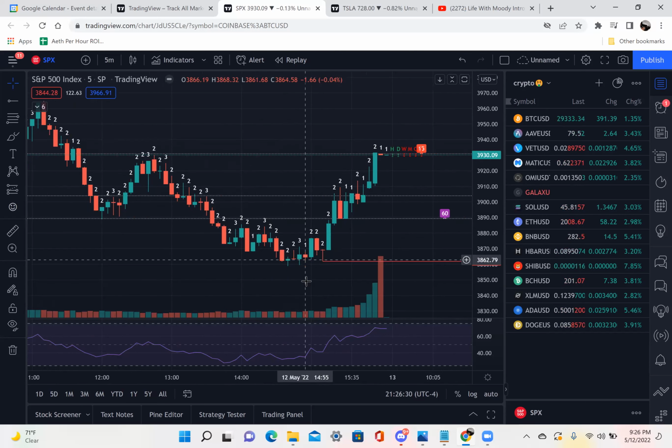I like this one though, because we just got a 2-2 reversal, right? Well, that was a 3. I thought it was a 2. So it is broadening its formation, but now you got to be careful. You got to see how this stock opens up. I would want to see this stock open up somewhere up here, right? Or not down here. I would want to see it open up here, because then it's going to take it, right? Because it already took out this PMG. The only thing it didn't take out was this last wick right here, right?